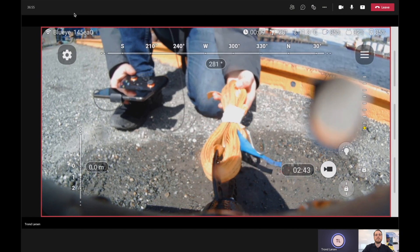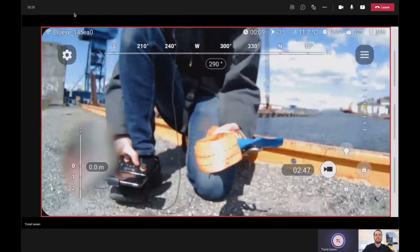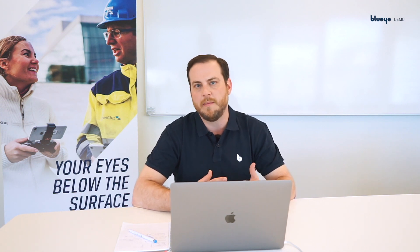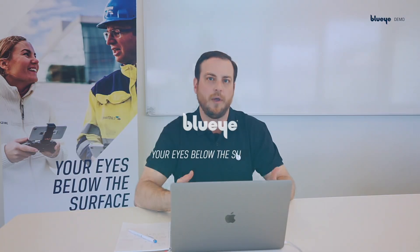I can just release the cargo strap and the job is done. The thing we want to take away from this is the livestream capability — I was able to give my input to Tron, have a conversation with him, and even direct him towards the object we needed observed and retrieved. Furthermore, Tron can generate an after-dive report giving all the information directly to the stakeholders who need to make a decision. It's one thing to get information, another to share it, and yet a third to make real-time decisions based upon it. As you move forward in your daily work, I encourage you to think about how the X3 can help you.